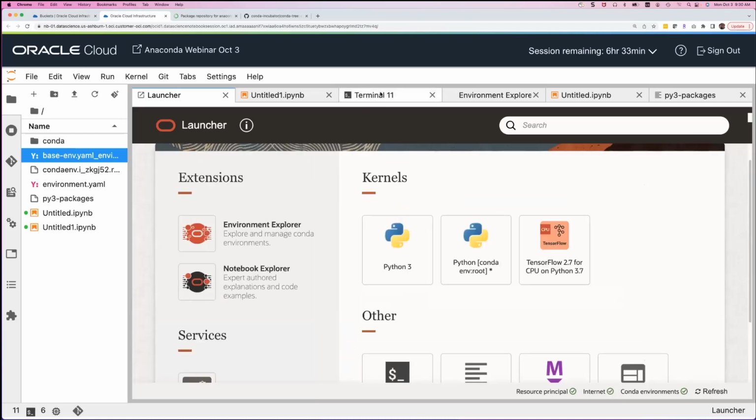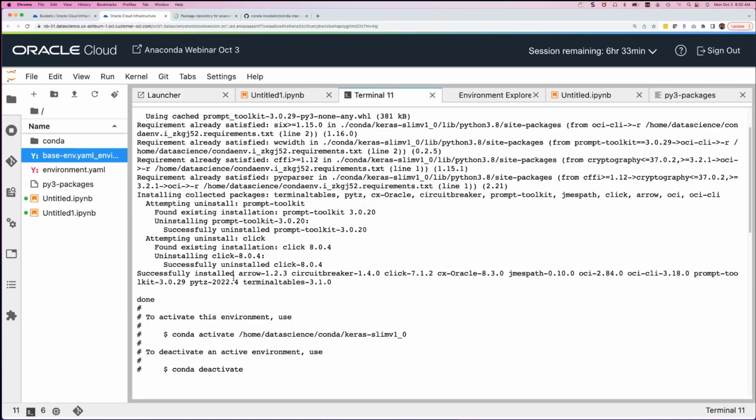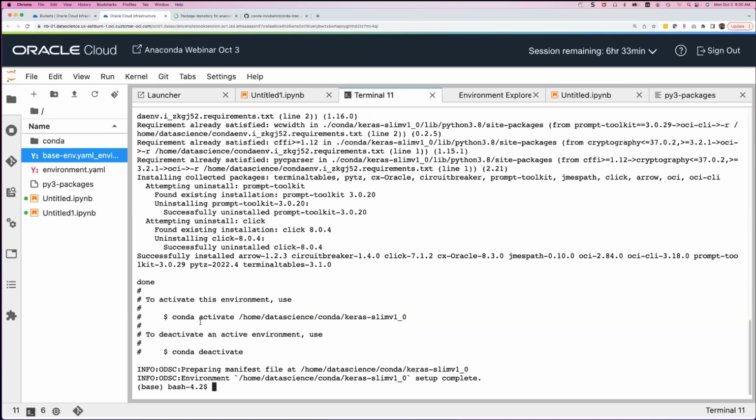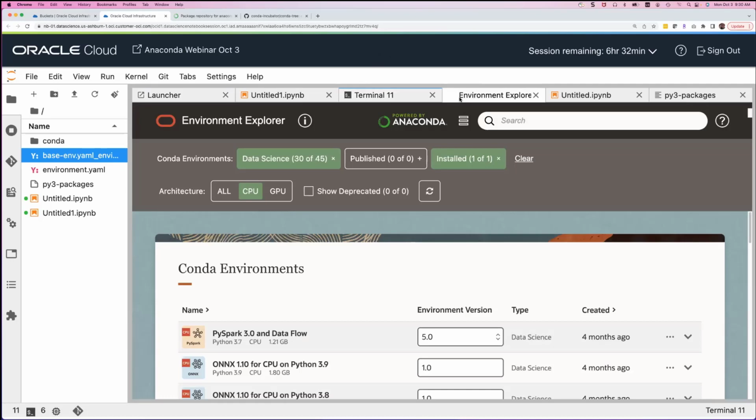I'm going to go back to my terminal here and see where we are in the process of creating that custom environment. We are almost done, in a minute or so. We should see that new environment set up. If I go to my Environment Explorer and refresh this here, I now see 2 installed.